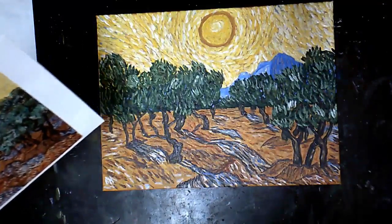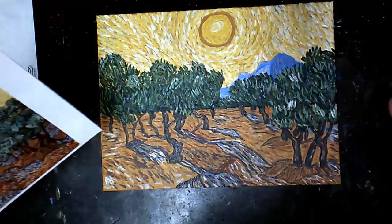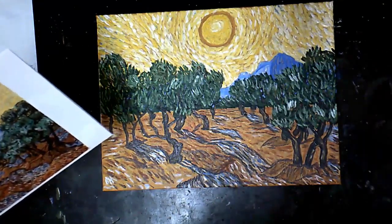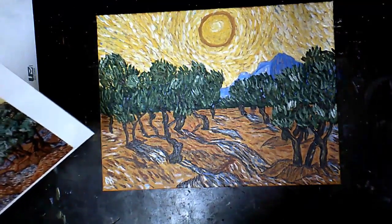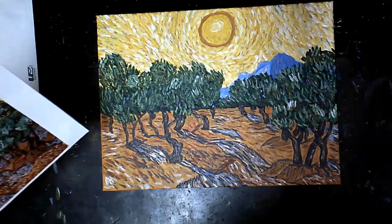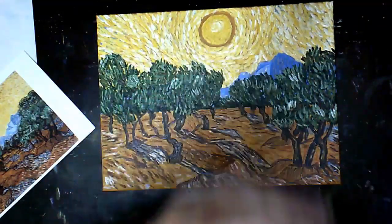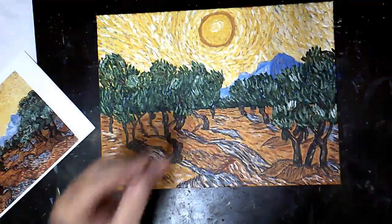I investigated a little on how he did this, and it was all very tiny small brush strokes, and it's not even really a stroke. It's basically just touching your canvas. For most of the painting, other than my undercoating, I used a 1/4 inch angle brush.